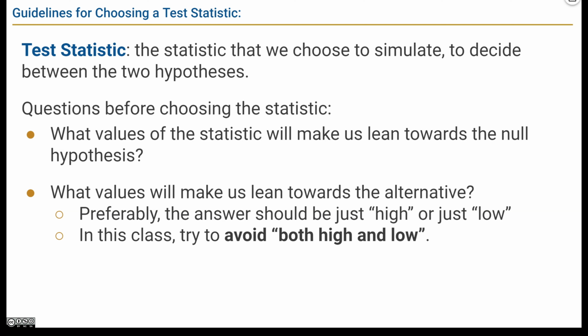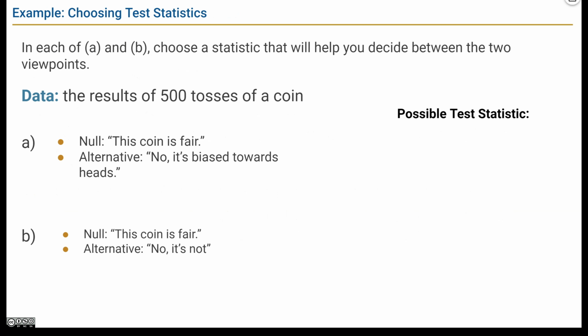This is just a simplification for our purposes. If you're used to two-tailed tests, you're fine doing those as well. But for our purposes in the class, I want to make this as intuitive as possible. So we're going to try to avoid looking on both ends, and we're just going to be looking in one. And so I'm going to show you an example of how we can set up a test statistic so that that will be the case. Suppose I am interested in whether or not a coin is fair.